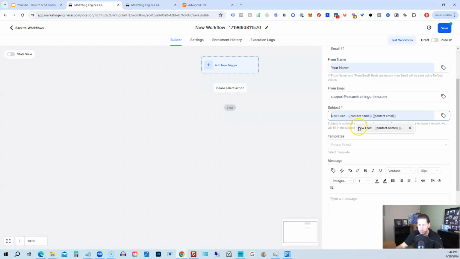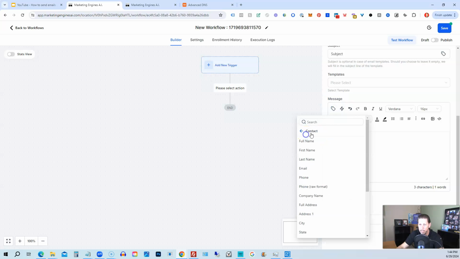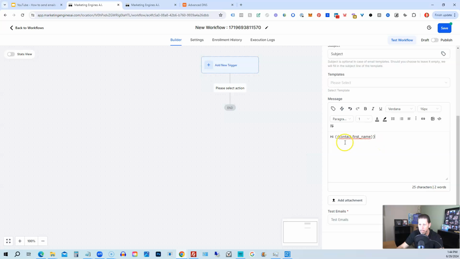Then you give it a subject, whatever that subject might be. Just put subject. And you can select your template if you really want to. So from here, if you create a template, you could select any of the templates you already have. Or you can start a brand new message. And you can just type in whatever you want. Hi. And then if you want to address the contact name, you could use contact first name. And if you know the actual variables, then you can just type them in without selecting them. And then you can put test, sincerely, your name. Okay, and then from there, let me move myself back over here again.